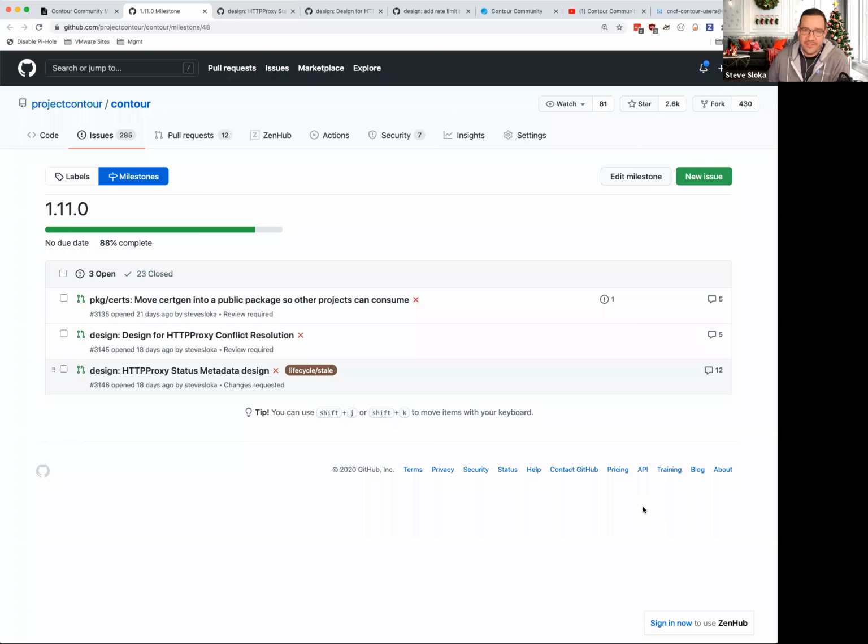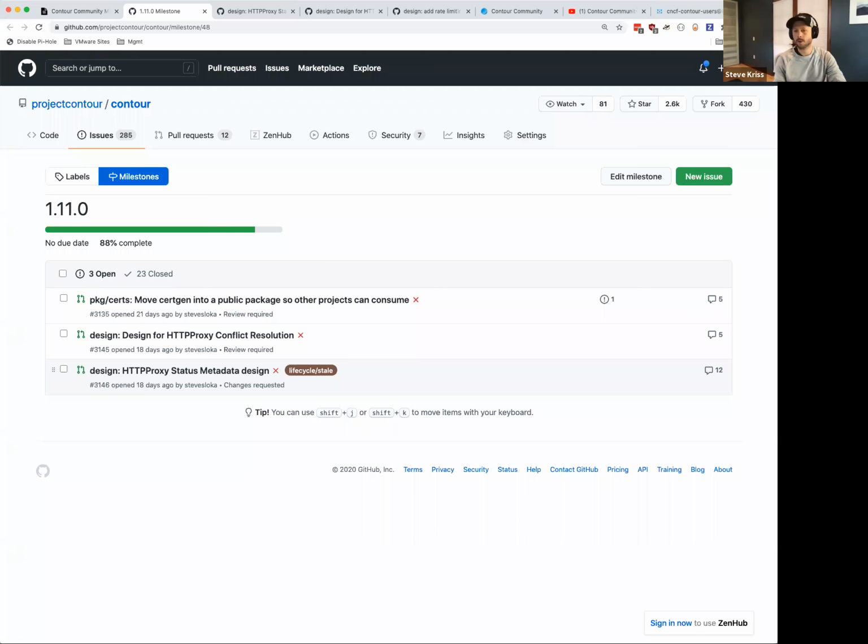There's a bunch of PRs. There's a lot of design work that's in there. Your rate limiting stuff probably won't get in by then. Yeah, I don't think so. I'm not sure what's in there. Even if that's all that's interesting for folks, the Envoy dropping V2 support is really the big thing, and we got that in right after we shipped 1.10. So this will be the first release that only supports V3. So maybe that in itself is a good time to do it.